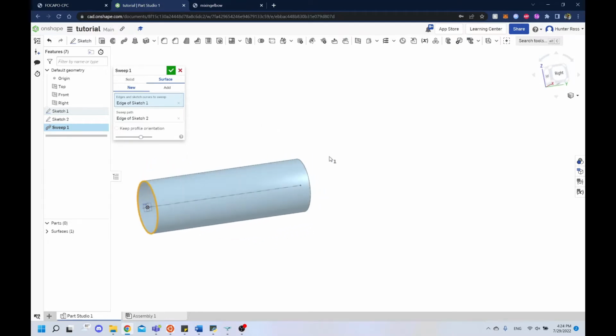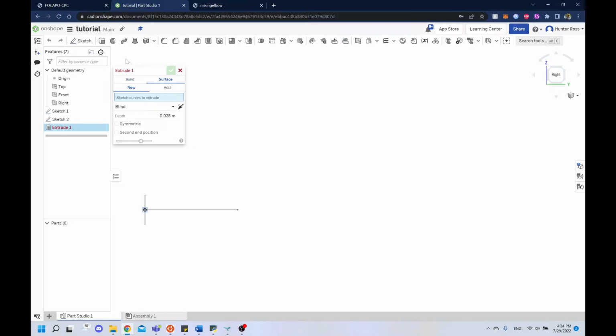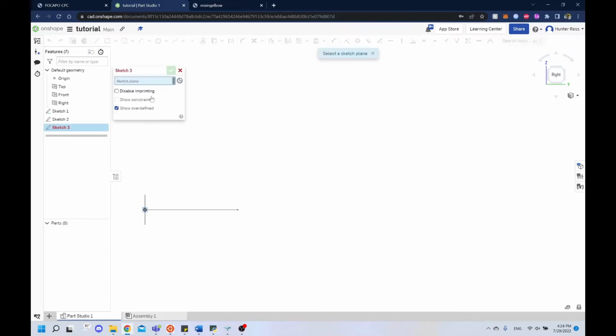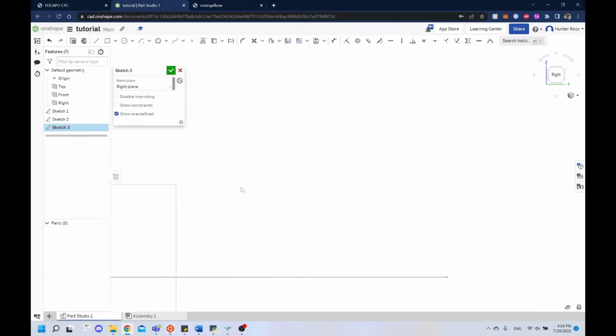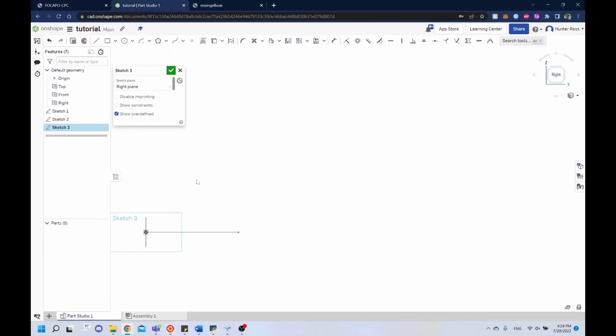But of course, we want to add some curvature to it. So let's exit out of this. And let's define that circle that represents the curvature. So another sketch. You can start from the right plane. And if I remember correctly, yeah, I had a radius of 2. So let's do that. This line here will represent the radius. So click, press D, 2, enter.